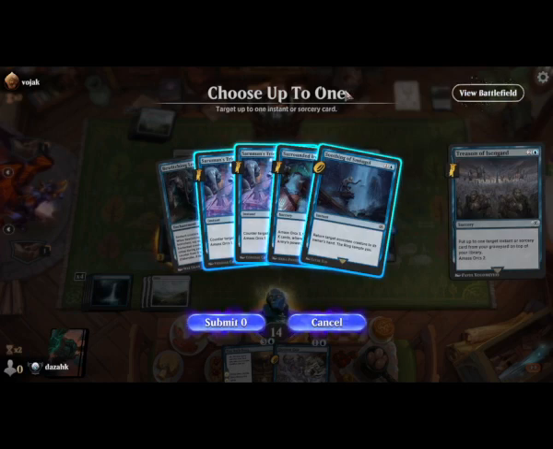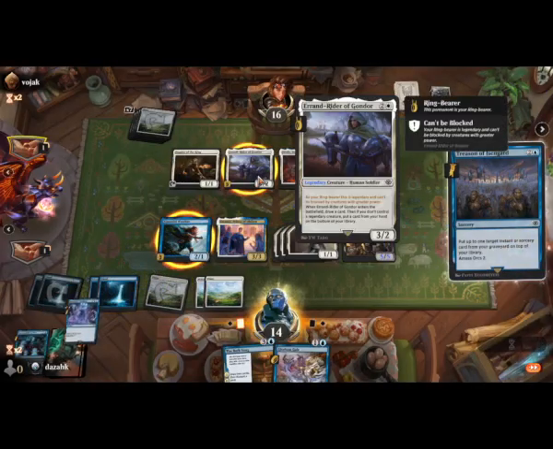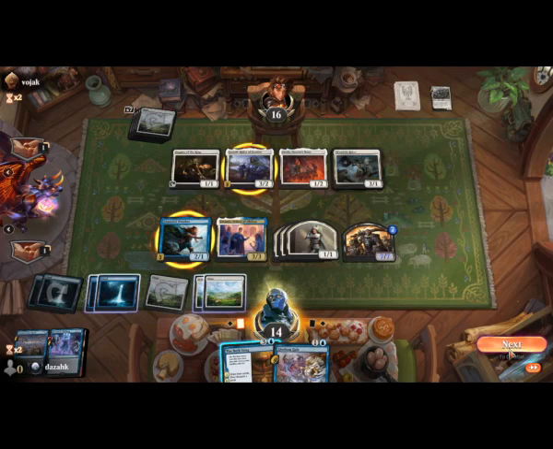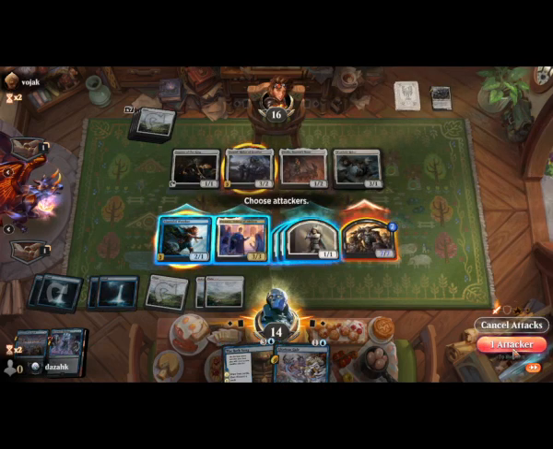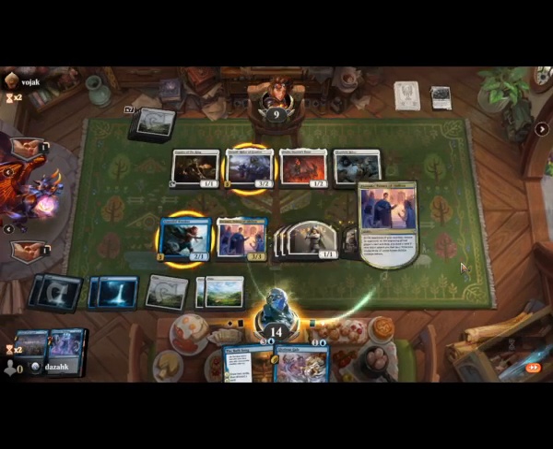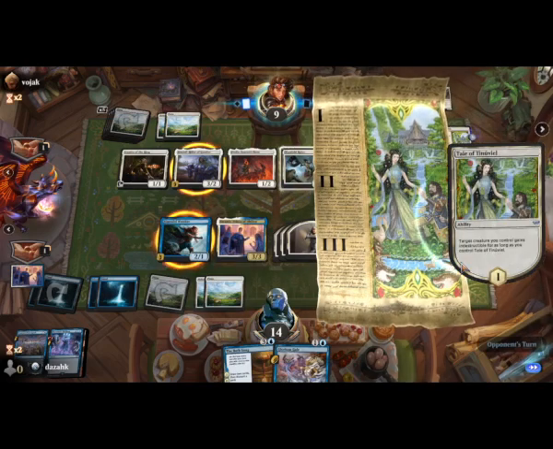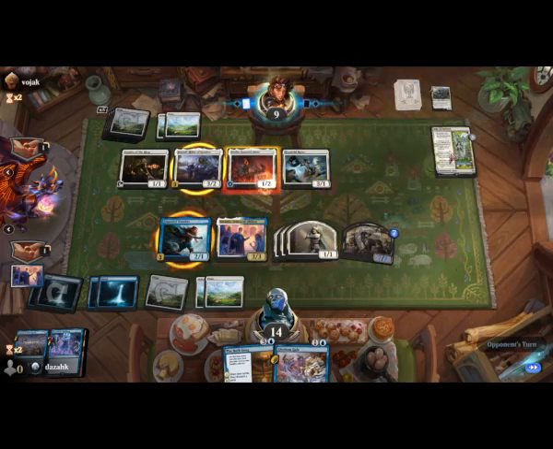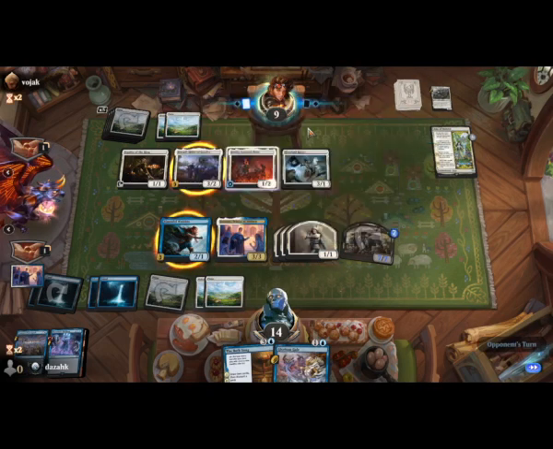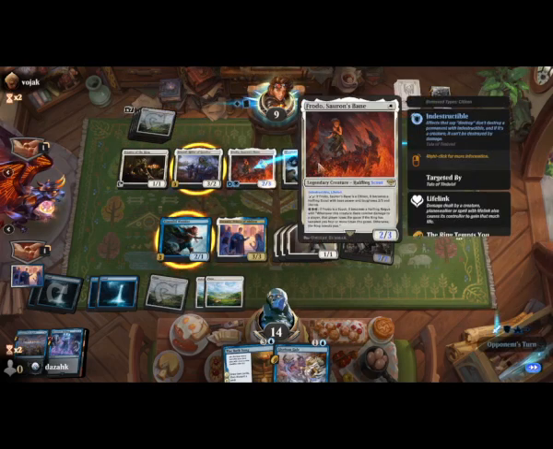Treason of Isengard, let's pop. Ooh, Saruman's Trickery on top. An even better idea. Okay, attack the orcs. Okay, something gets indestructible, as long as that's in play. It's a good blocker to have.